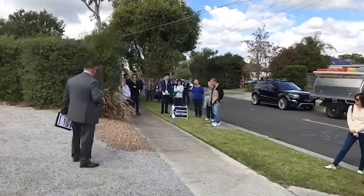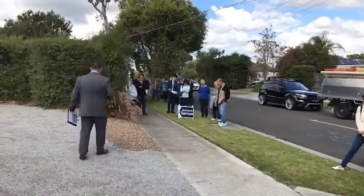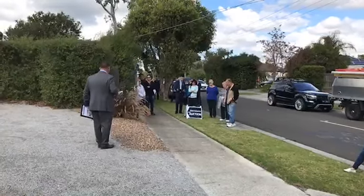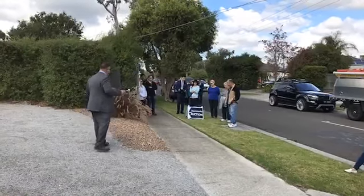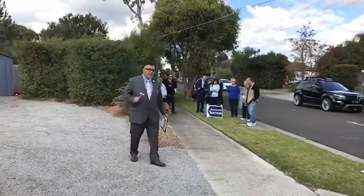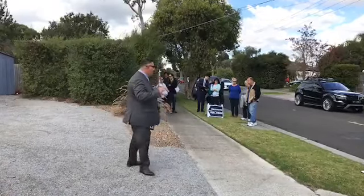This is your chance to buy the family home on a great size allotment in a great location. I'm going to test you one last time to see if you've come as spectators or bidders. One... twice... quickly... $700,000 is the bid. Third call. All finished. All sold. All done.